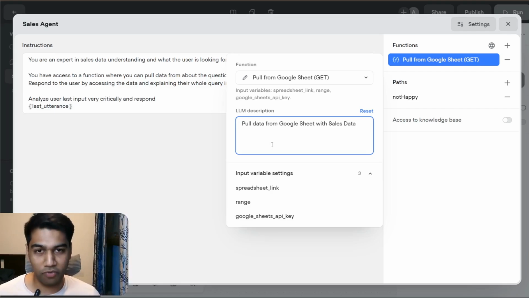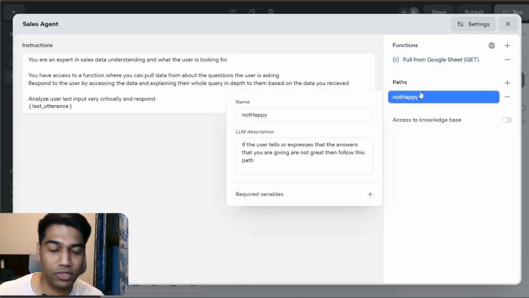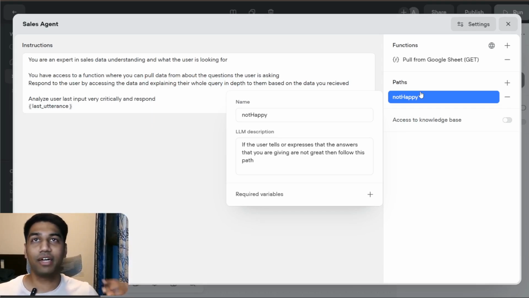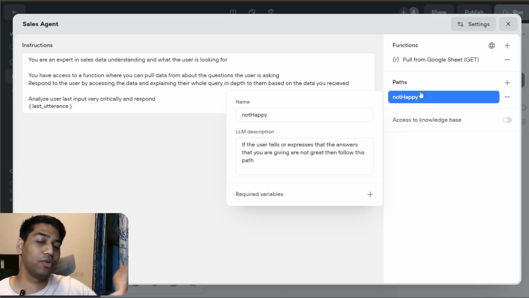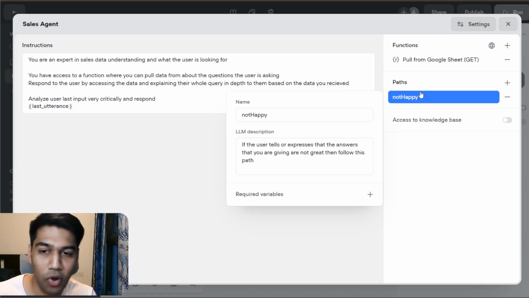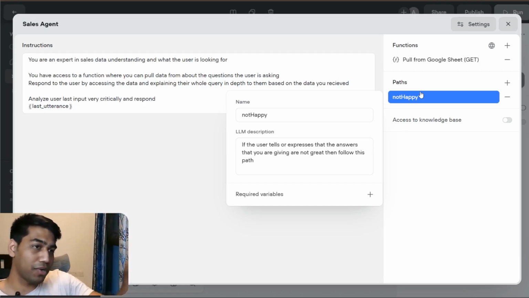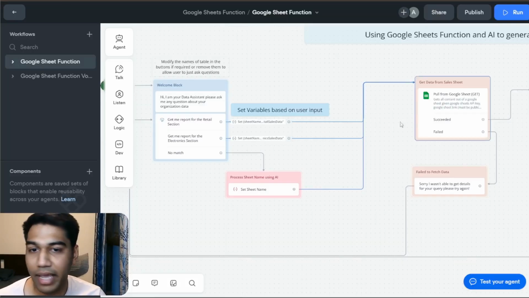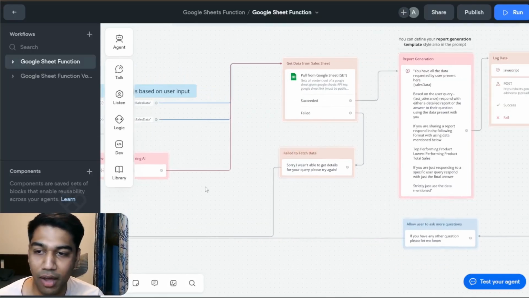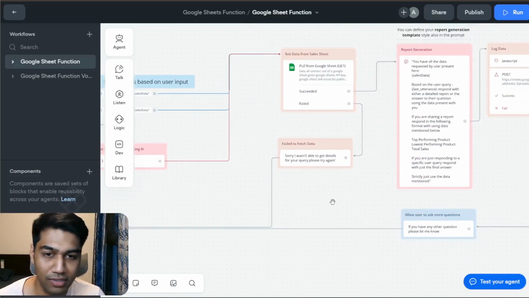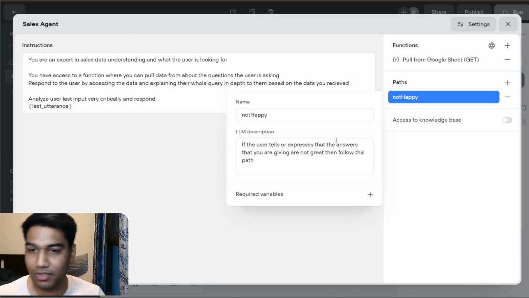Now, here is the beauty of this thing. Let's say the user is not happy with the response, right? If I had to capture that before, I had to say, okay, you know what, if the user is not happy, ask them if they're happy or not. And if they're not happy, then take this particular step and go from there, right? So if you see here, if someone wants to, I fail to fetch data, I have another step and I have to do all of these things, right? That's fine. But the point is, it still sucks, right?